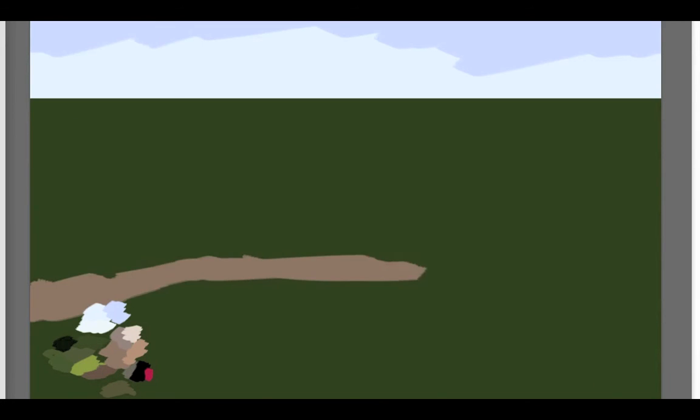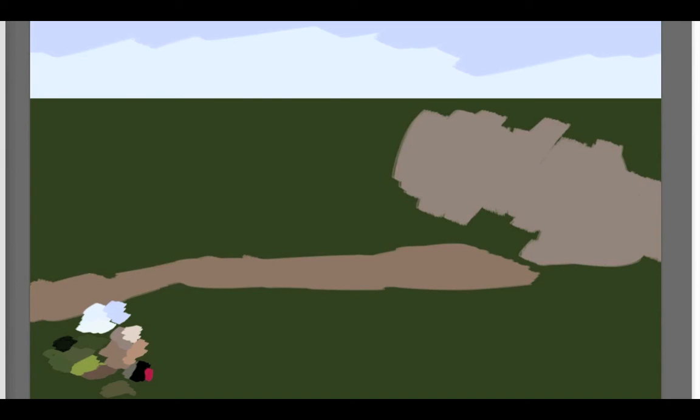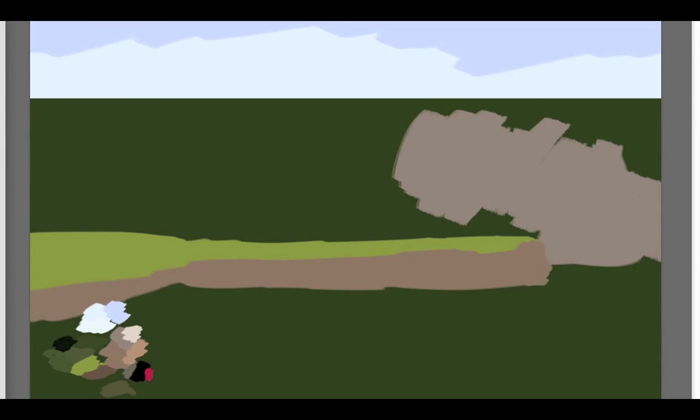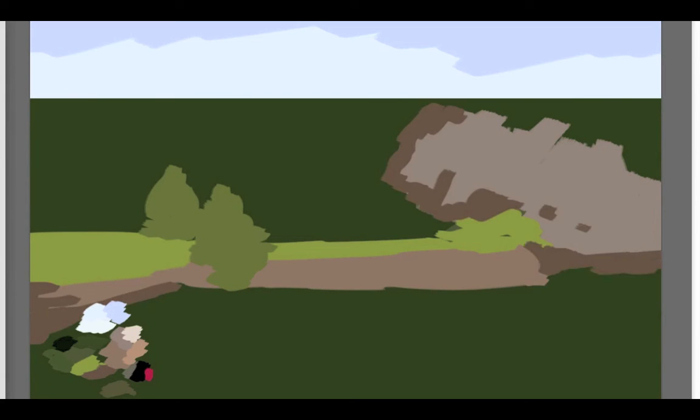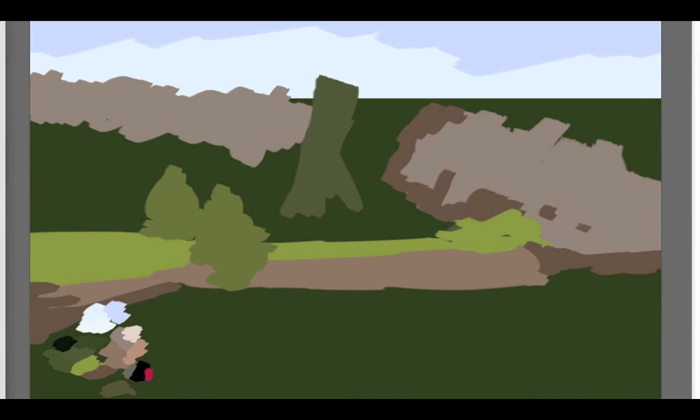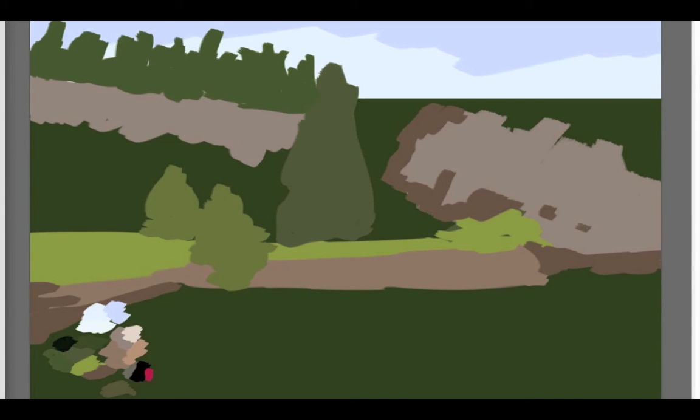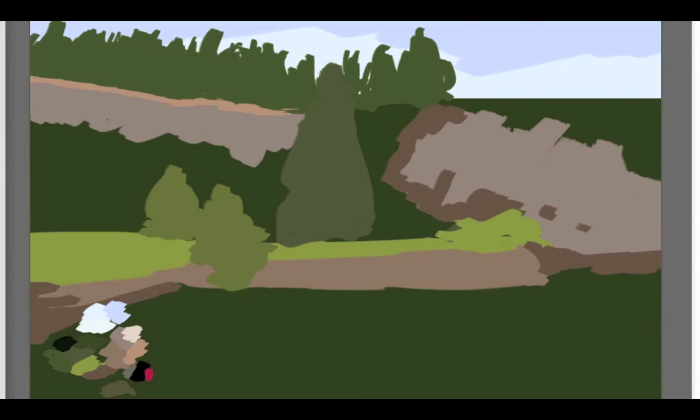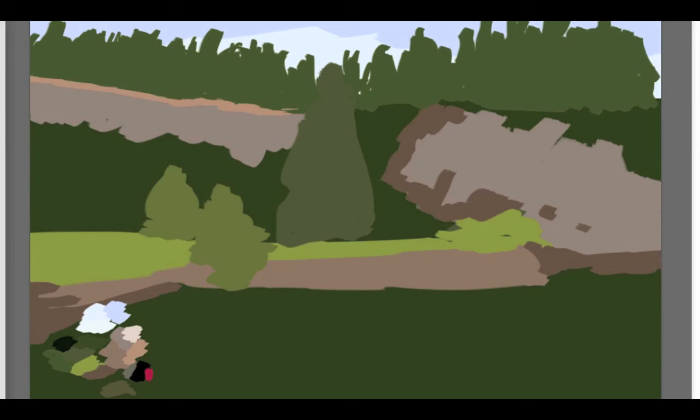I picked several colors and I'm keeping it on a separate layer, and below this on another layer I've already started using these colors for the image. And while I'm drawing, I work with two screens, and on one screen I'm painting, and on the other screen I keep the image, the reference.